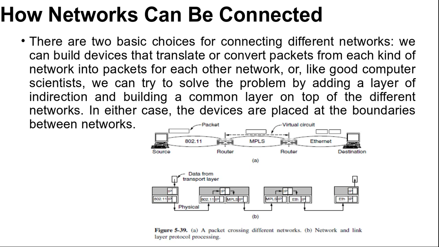Interconnection devices that operate at the network layer are routers. We will not discuss other devices. Let's explore at a higher level: interconnection with a common network layer can be used to interconnect dissimilar networks. An internet comprises of 802.11, MPLS, and Ethernet, and some added processing is needed at the boundaries between the networks. This is shown in the figure. Suppose that the source machine on the 802.11 network wants to send a packet to the destination machine on the Ethernet network. Since these technologies are different and they are further separated by another kind of network, MPLS, some added processing is needed at the boundaries between the networks. Because different networks may in general have different forms of addressing, the packet carries a network layer address that can identify any host across the three networks.